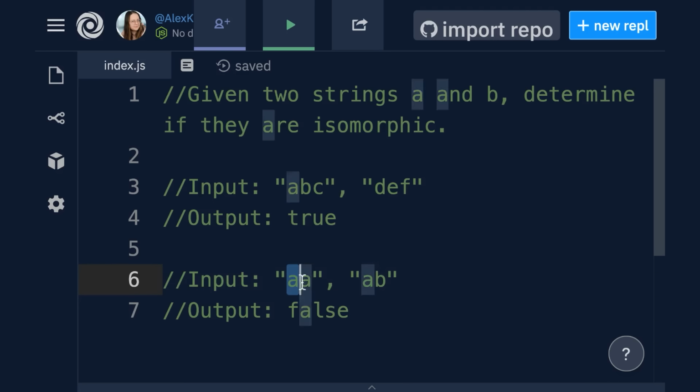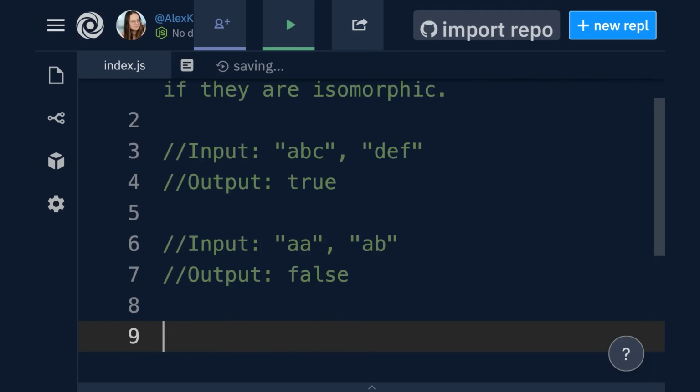If you tried to replace AA with letters, then you would get something like BB or CC, but you could not get AB. So as you can see, we will have to perform checks on the characters, and the best way to do this in terms of time complexity is using a hash map to map the instances of each unique character. And in this case, the time complexity would be linear, O of n. So let's go ahead and start building out a function to solve this problem.